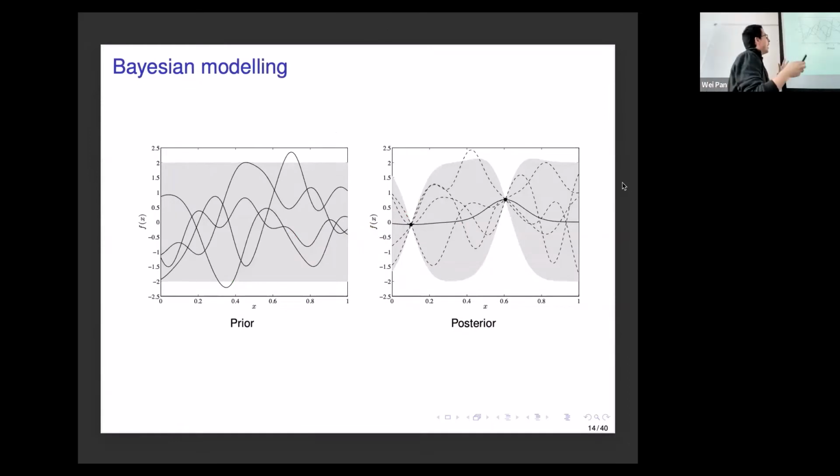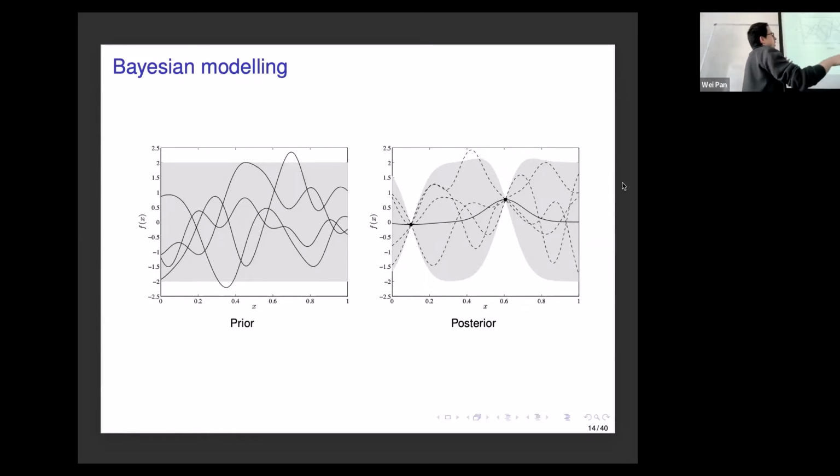So the way that we do that is that we start with a kind of Gaussian prior that I talked about before, with all the assumptions that you want encoded in your covariance function. And then what you see here are just samples from that, for example, an exponentiated quadratic kernel again. What you see in the background, perhaps, is a gray background. That's the uncertainty that I have over these functions, expressed by the Gaussian distribution.